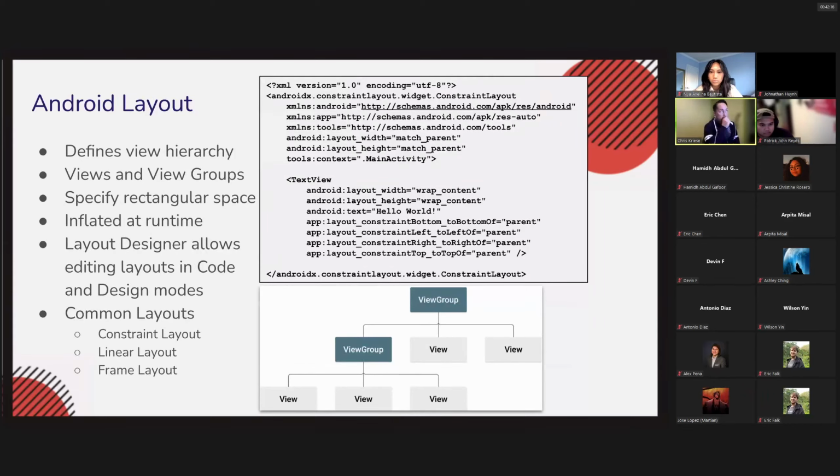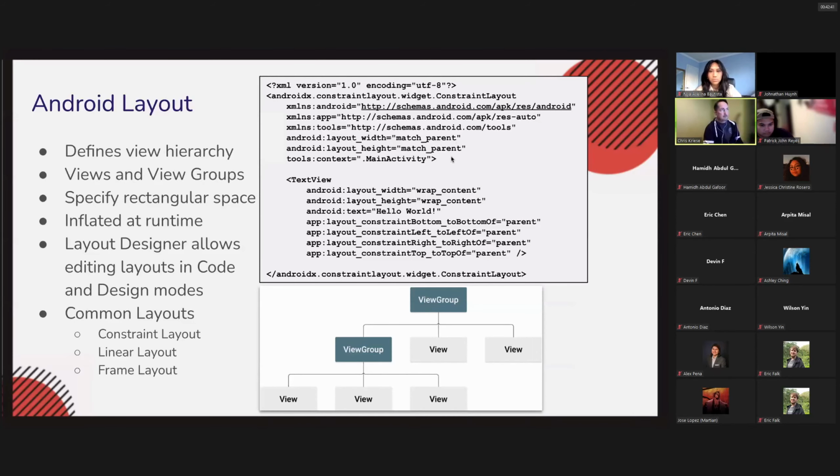And I said in the previous screen, I was referencing a layout, which is an XML file. This is what a layout looks like. This top one is what gets generated when we ran through that new app wizard. There is an outermost element, which is usually some sort of layout. In this case, it's a constraint layout. We'll skip over a few of the details here. Within that constraint layout, there's a TextView.